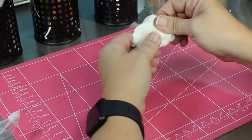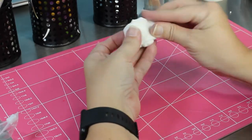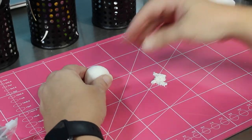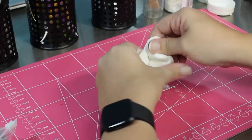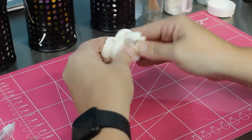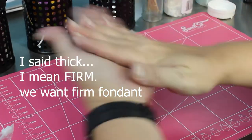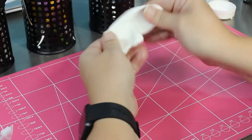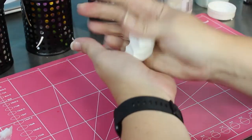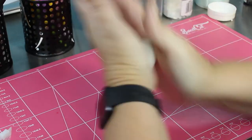Starting off with some fondant - I use Backels - and I'm just kneading it to get it nice and soft and pliable straight from the packet. Then I'm going to add some Tylose. This is an undisclosed amount; I always just tip a little bit out and then smoosh my fondant into it till I feel like it's the right consistency. I want it a little bit thick so it will hold shape. You'll need some shortening on your hands just to work that back in and make it a bit soft again. Really squish it in there and roll it using the warmth of your hands to make sure there's no cracks.